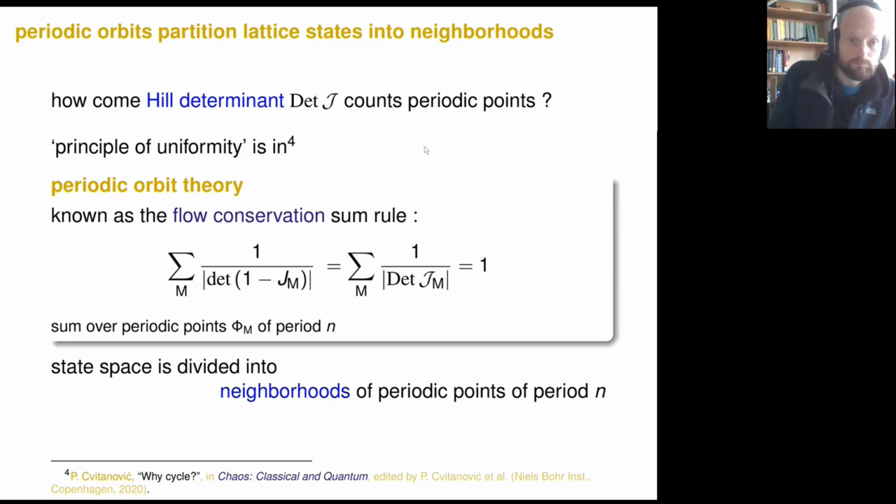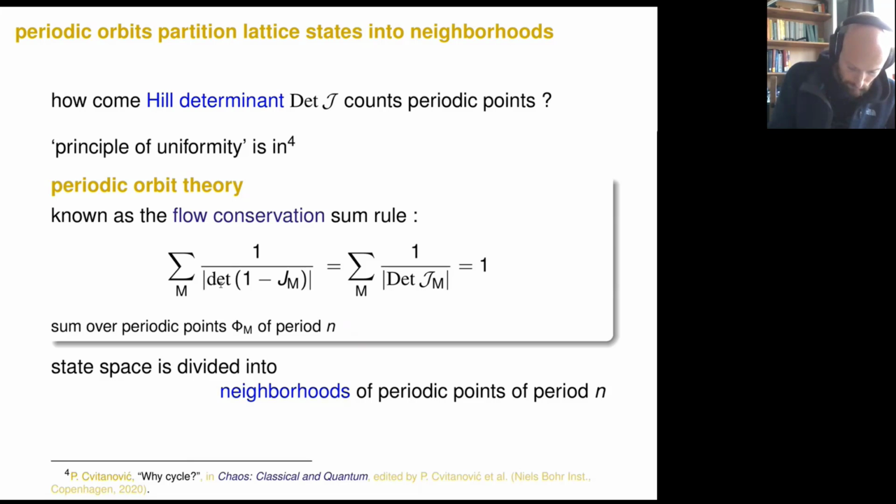Now, what does it have to do with the Hill determinant? Weird. Well, in periodic orbit theory, the first thing you have to learn is that if you have a number of cats, which is called points in state space, evolution moves them around, but it doesn't kill them. Unlike quantum mechanics, we are very kind to cats, except if you're Russian like Arnold and you slice them. So that's called flow conservation. It says that the sum of these neighborhoods has to be invariant in time, and it's conveniently normalized to be 1. So the whole space gets divided.